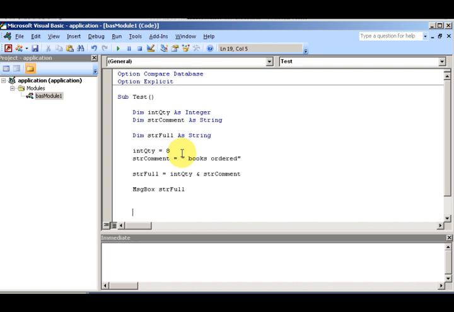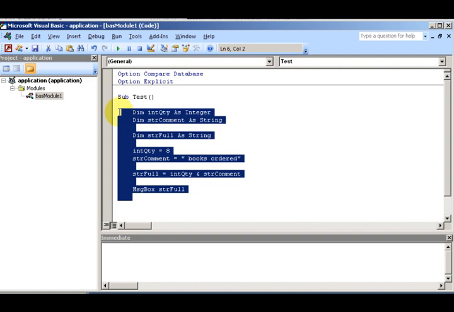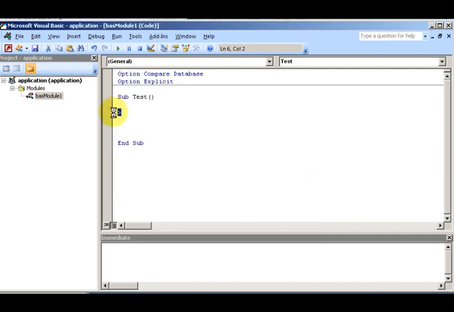Now assignment and comparison expressions. Like greater than or less than. We may have greater than, less than, equal to.